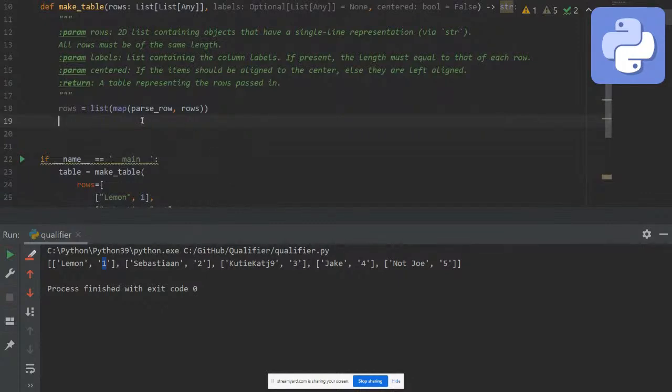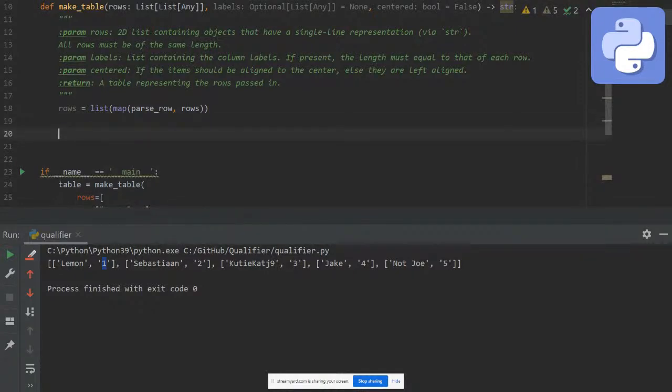To do that, we should first convert from rows over to columns. Now, how could you go about doing that? Well, a column is each value from a row for a given index. So the first column is the first value of each list inside our rows.